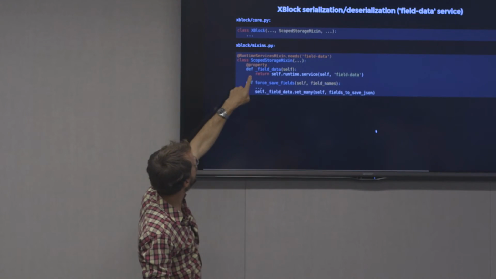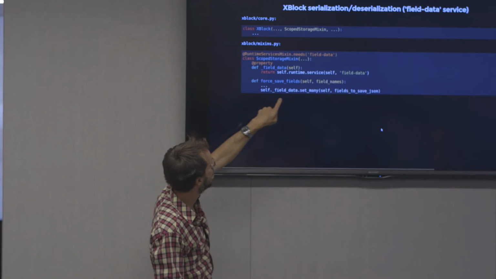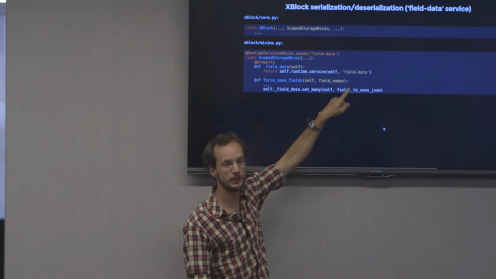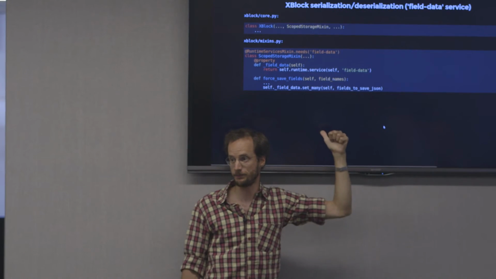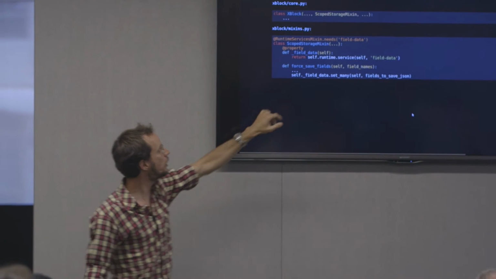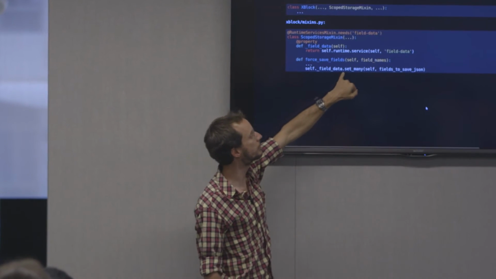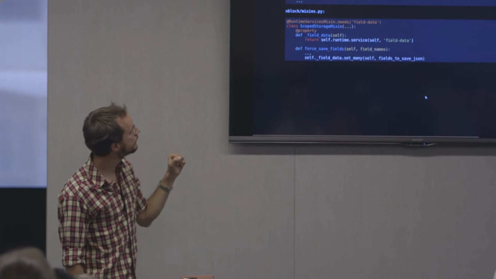The field data service is used inside the save fields method, and we call the set_many method on that field data to actually serialize the XBlock to disk. This is for writing. So we don't know what a field data service is, but we know that it needs to expose a set_many method.